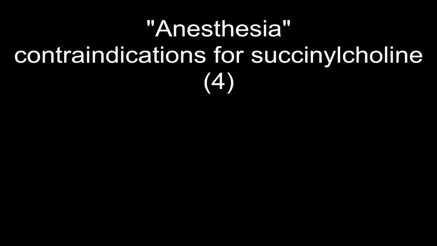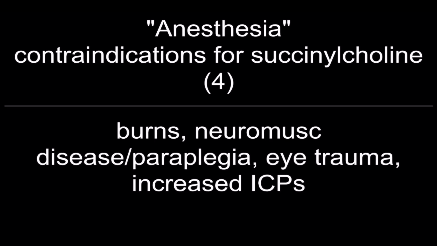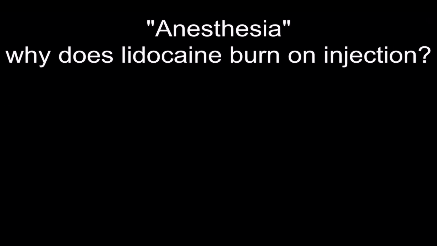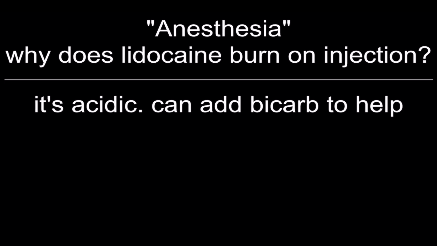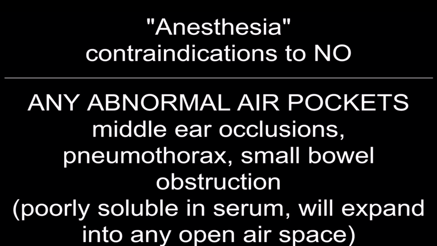What are some contraindications for succinylcholine? Burns, neuromuscular disease, paraplegics, and eye trauma, or anyone with increased intracranial pressure. Why does lidocaine burn on injection? It's acidic. You can add bicarb to help. What are some contraindications to nitrous oxide? Any abnormal air pockets, middle ear occlusions, pneumothorax, small bowel obstruction. It's poorly soluble in serum and will expand into any open airspace.